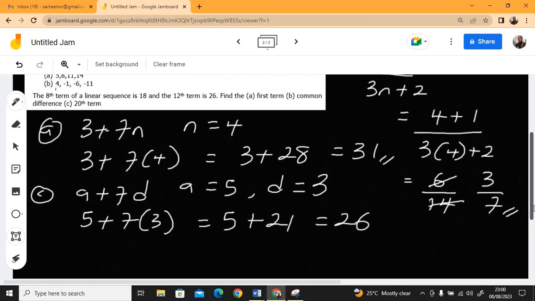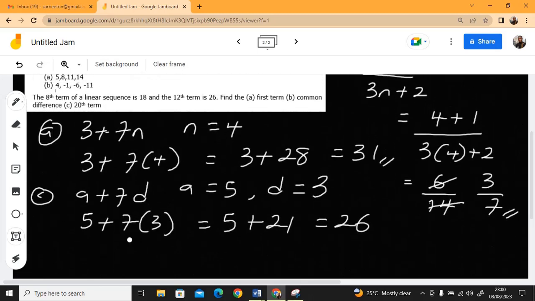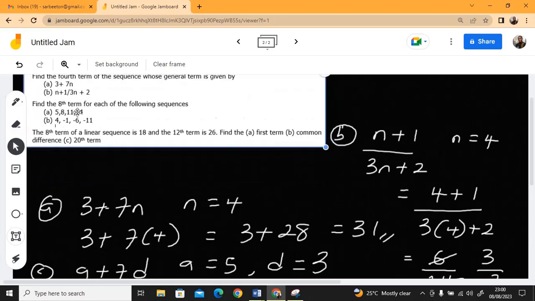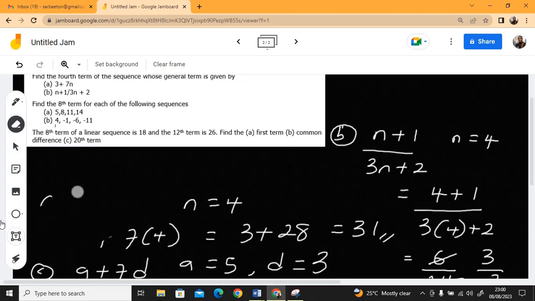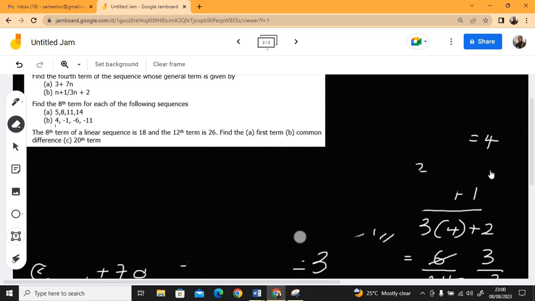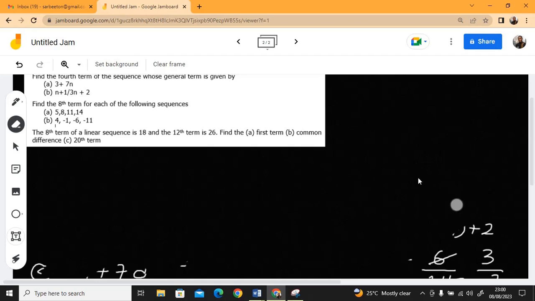Now the next one we have, we are given 4. You can put this down. Let me just clean this. So you can put this down in your notes. Just pause the video and copy it in your note. Let me just clean this bottom so that you can pause the video. You have the time to pause the video, but I don't want to waste your time and I don't want to waste my own time.